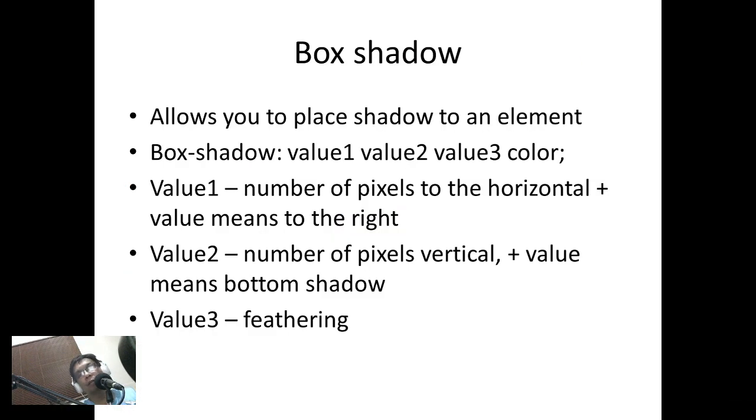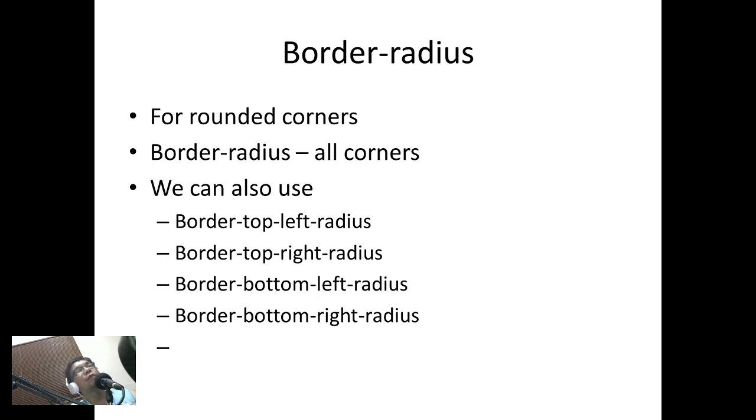So, after box-shadow, border-radius. So, border-radius is used for rounded corners. So, ang i-specify lang natin yung radius. Pag mas malaki, mas pabilog yung ating corner. Mas maliit, then konti lang ang bilog, or mas maliit yung magra-round. Kaya nga yan yung radius nung pagbilog. So, we can also use border-top-left-radius. So, pag ganun na ginamit natin, yung top left lang maapektuhan. So, ito ang naapektuhan dito yung corners. Okay? So, pwedeng top right, bottom left, or bottom right.